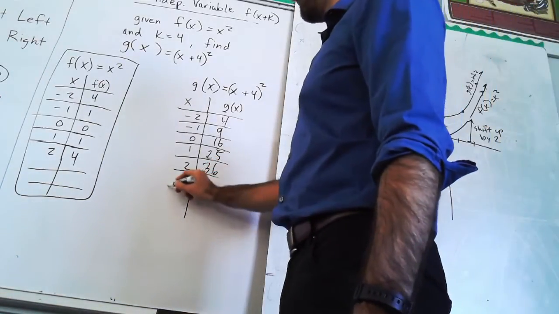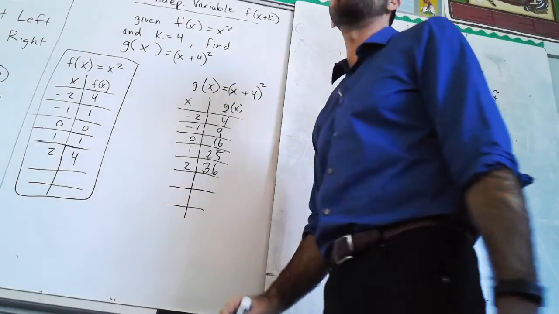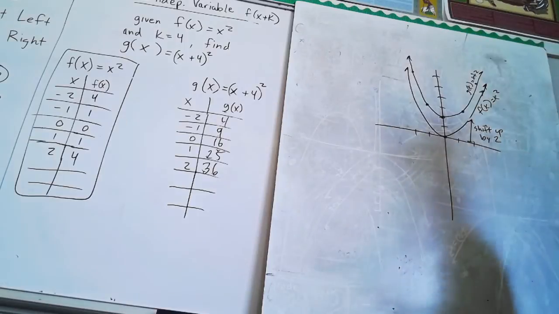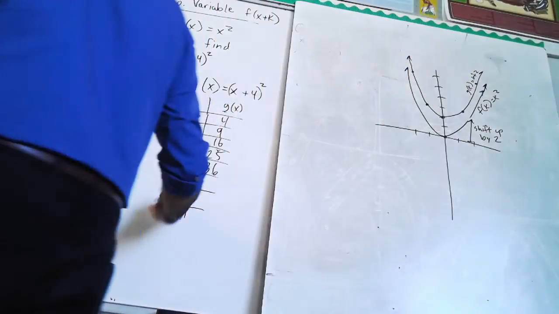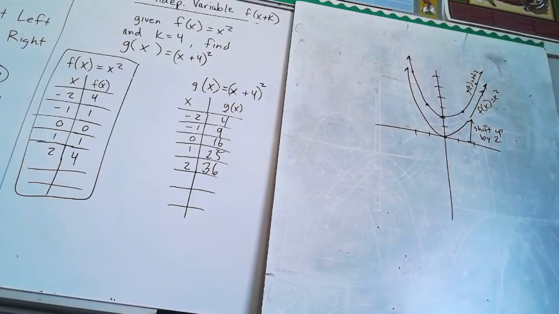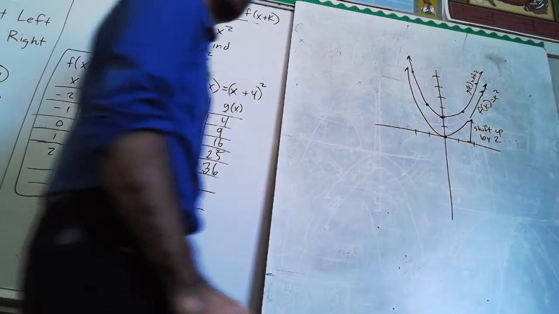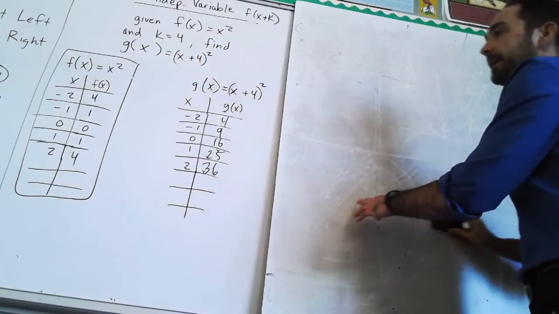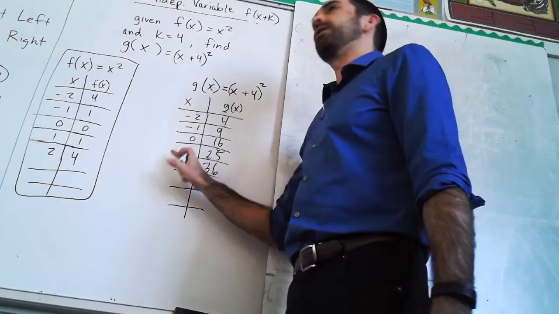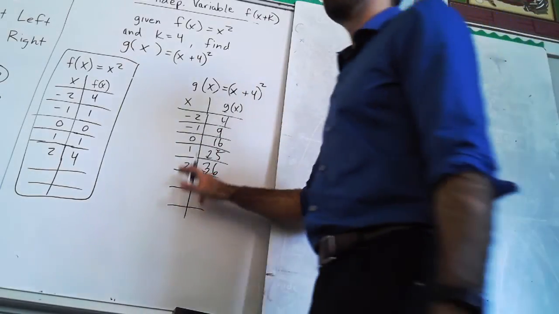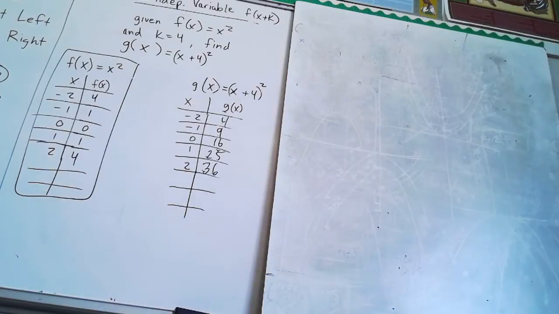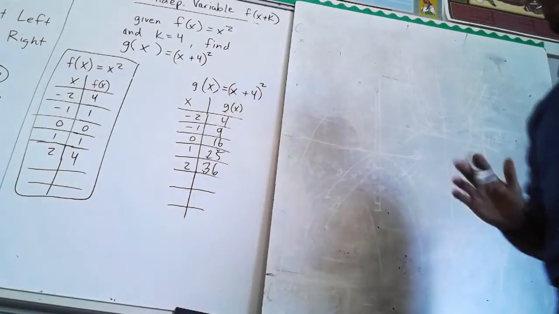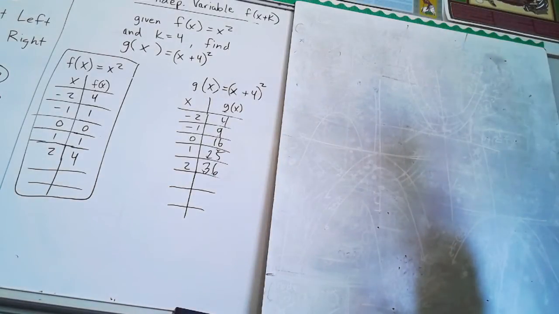I'm going to put a couple more spaces here to plug in some other numbers. Somebody just looking at the table, tell me why I need to look at some other x values here. Why am I not going to have enough information just from the table supplied? Anybody see that? If you don't see it, I'm going to start to graph it, and I think that will help you see what I'm getting at. I'd say use -2, -1, 0, 1, 2 as much as you can, but then let's go and find some other x values if we need it. Yeah, Jason? -1 and -2 have 4 and 9, which is quite different than 25 and 36. Good, good. Perfect.